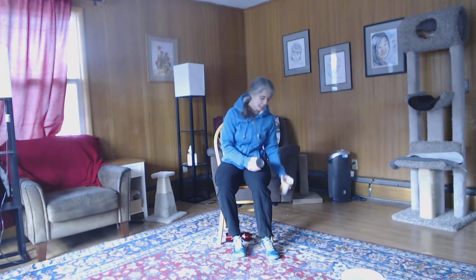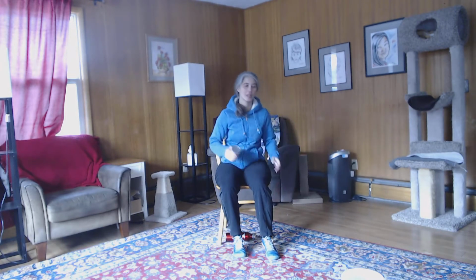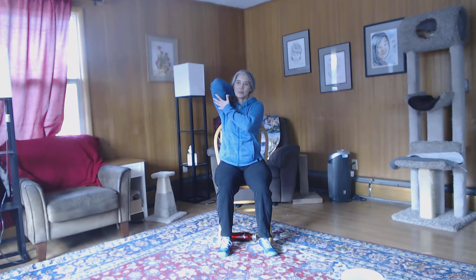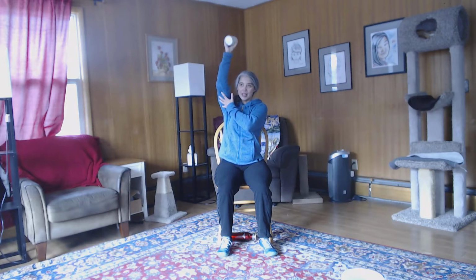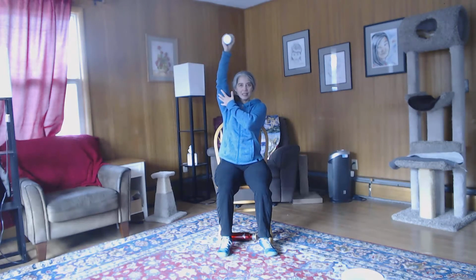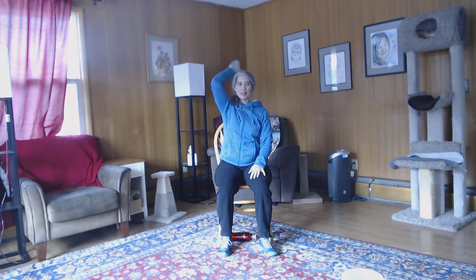All right, we're going to do some triceps. I'm just going to put one down just for a second. Pull that elbow right up to the sky. You can give it a little support if you need to. We're going to come up and down. If you put that arm there, it also makes sure that it stays put. Make sure that arm is staying close to your ear. Nice smooth motion here. Body is upright. 1 more. All right, good. And down.